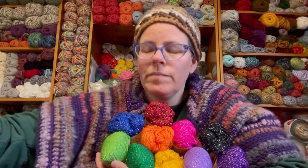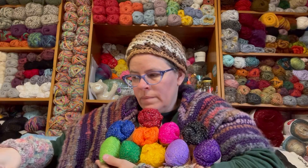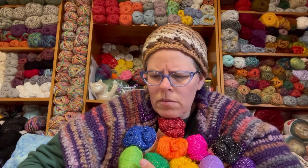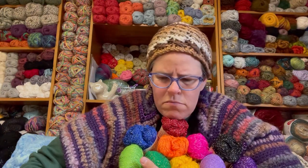Unless I'm wrong. All right, let me look at the card. Now it might make a little sense now that I've opened it. Hi, Kim. I hope you enjoy your Happy Mail. The gloves were made using Barocco spray. I was so excited when you did a review on that yarn. I've had it in my stash for about a year. The thumb hole will be after the fifth row from the top. One, two, three, four, five. I don't know. I'll find it after. I like them like this anyways.